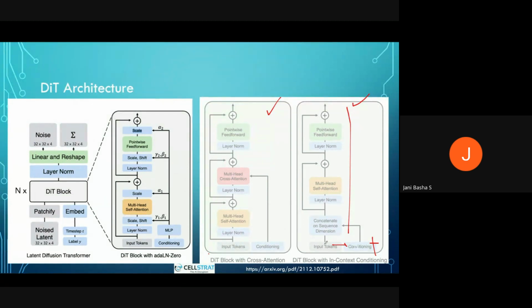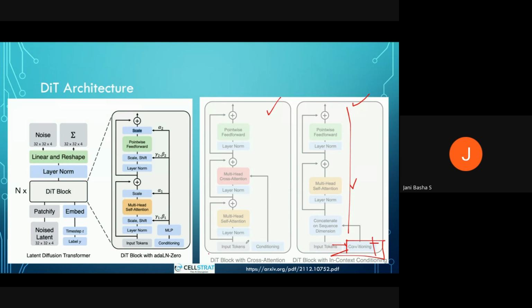Even this has worked, but there are some issues: the number of computations will increase. If you are processing 4 image-related tokens, additionally we are also giving the model the textual embeddings as input. So the number of tokens has increased, and due to this the number of computations has increased. And the performance is also an issue. They have not observed much improvement in the performance. So they have kept it aside.